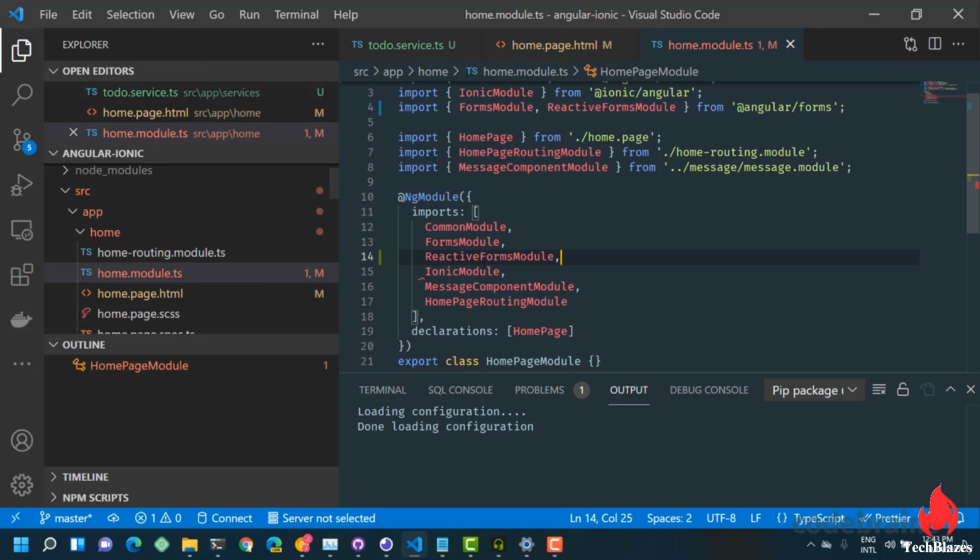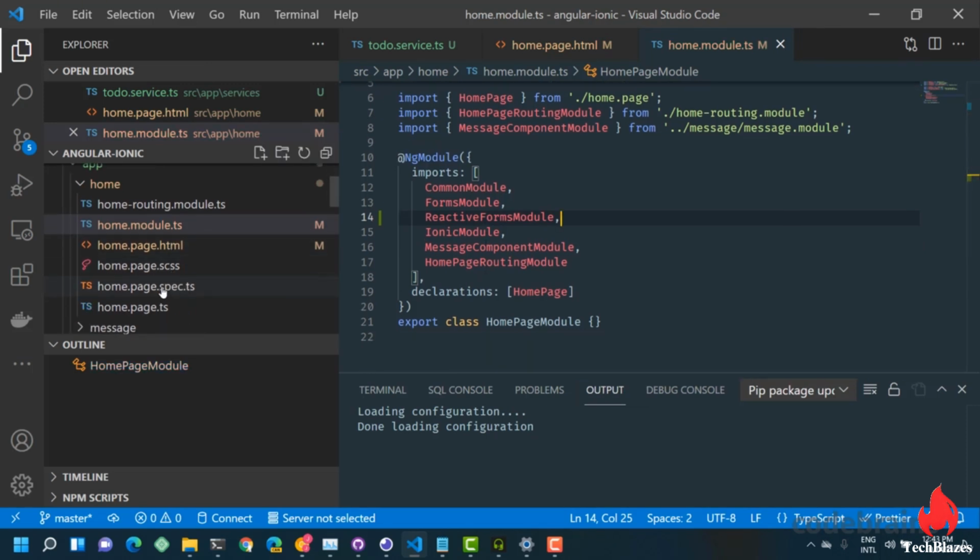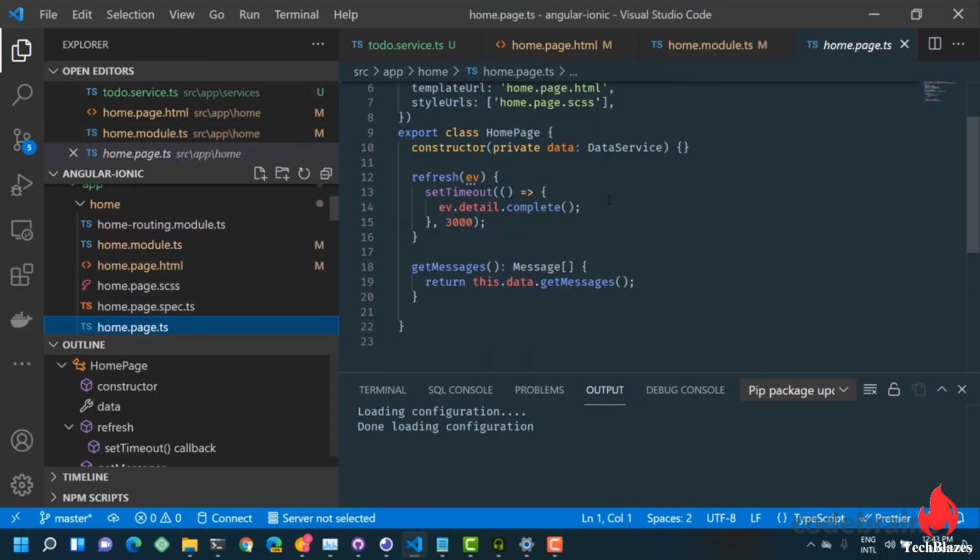Now let's go over to our page file. We have refresh and we have get messages. So let's think this out a little bit. So when we refresh, we want to get to-dos, but also on our initial page load, we want to get to-dos. So we think about how would we do this.